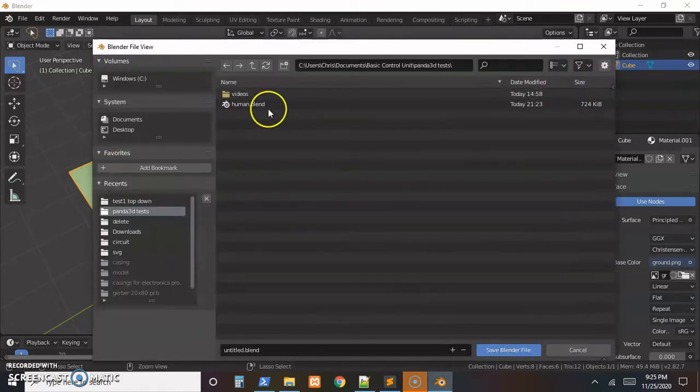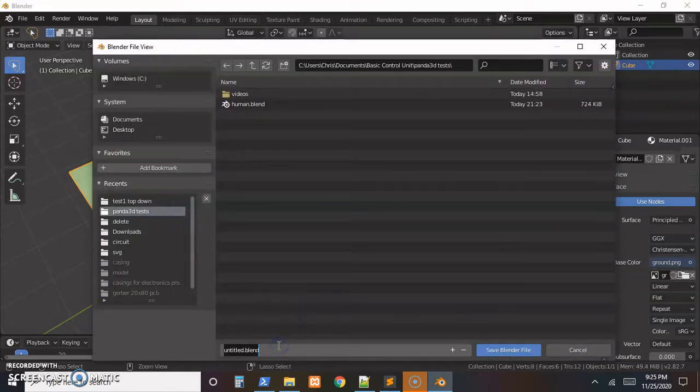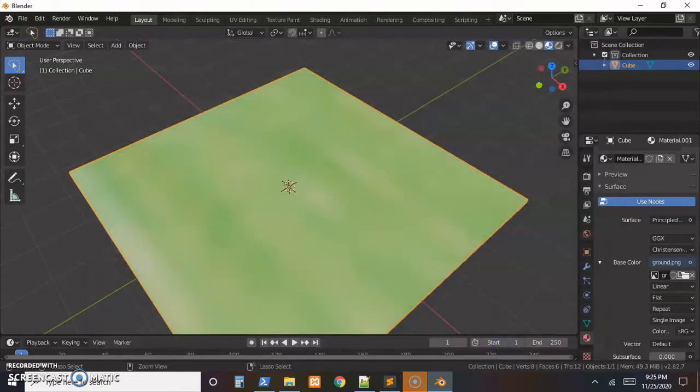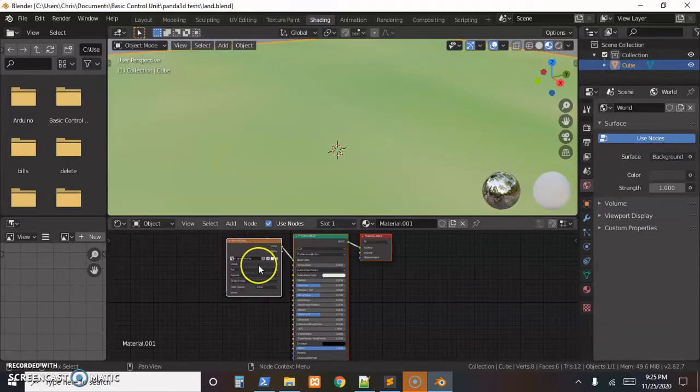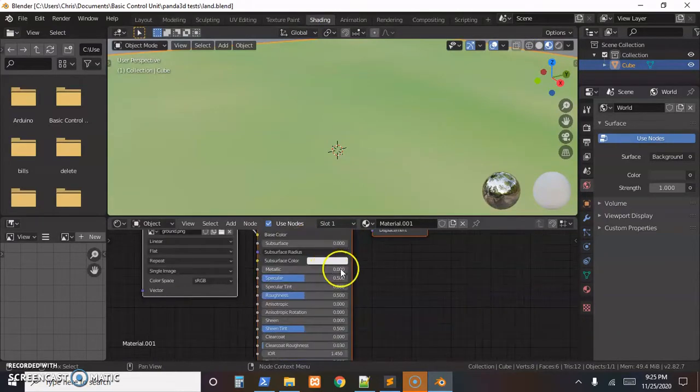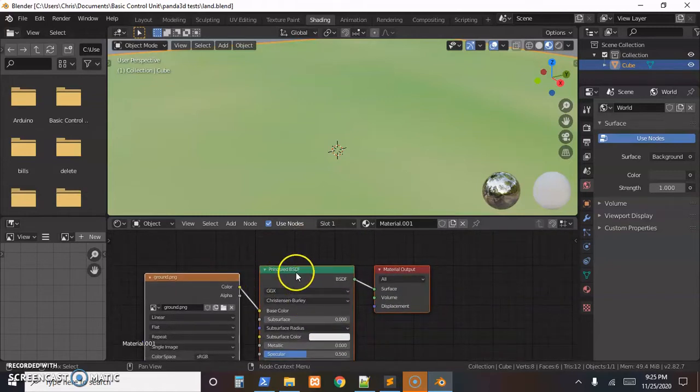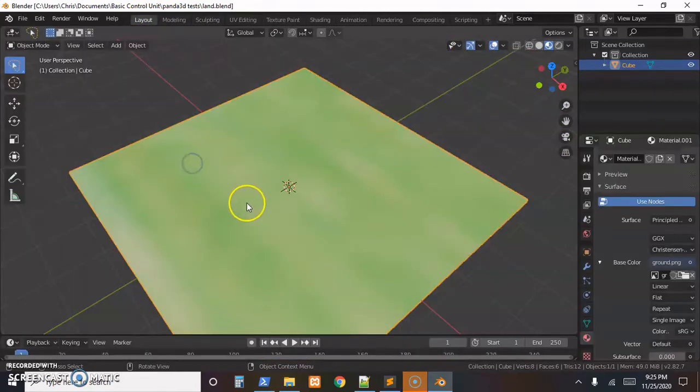So I'll save that in the same spot, let's call it land, as a .blend file. I'm going to come over to shading and make sure that default is set up the same way, the Principled BSDF is set to the surface of a material output, which again should be the defaults, so that shouldn't be an issue.